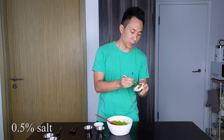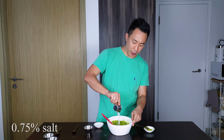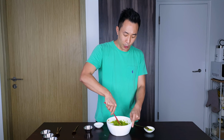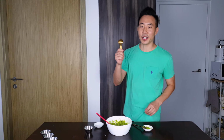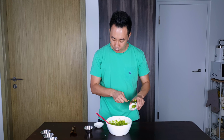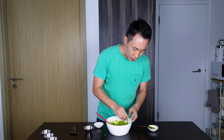This is a palate cleanser. This is with 0.5%. Oh yeah, yep. Still just tastes a little bit like avocado plus a little saltiness. But there's gonna come a point where when I add the next, or whichever increment I add, where it tastes like, wow, this is very different. Had to wash my spoons. Okay, here we go. This will be after the third one. Now let's taste 0.75% of salt. Yep. Still tastes like just avocado plus a little salt.